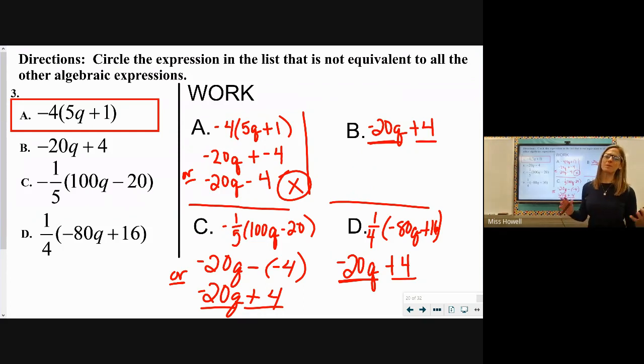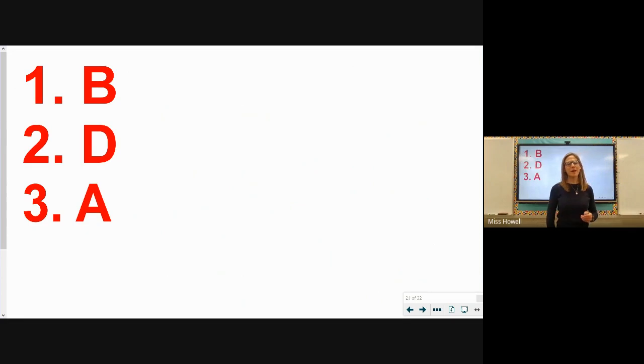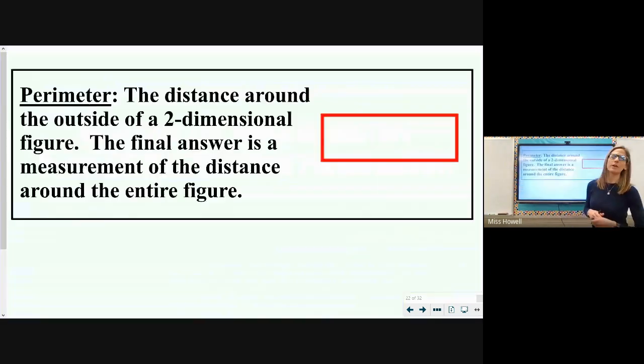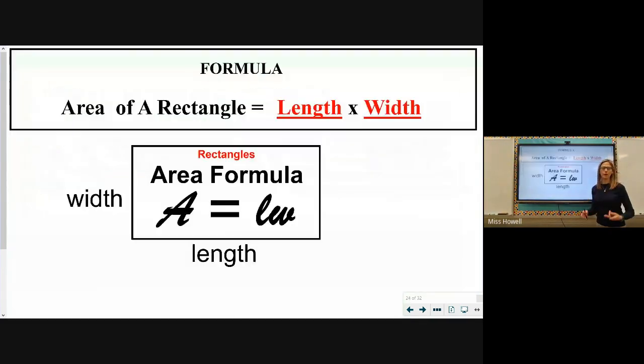All right, so goal number 3 for today, a special application dealing with our shapes and finding area and our expanding. We're putting some things from chapter 2 with chapter 3 together here. So if we were talking about the perimeter or area of a shape, remember we have our reference page to help us. So for today, we're talking about the area or space on the inside if our shape is a rectangle. So remember from last chapter, that means we take our longer side of our shape called the length and we multiply it with our shorter side of that shape called the width.